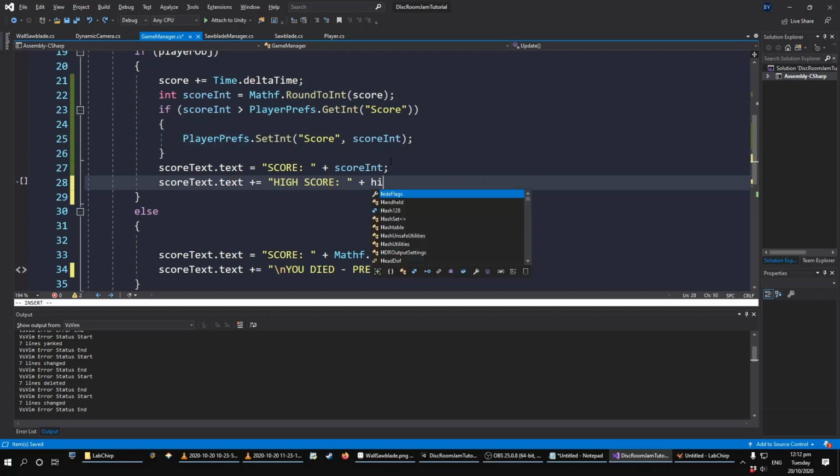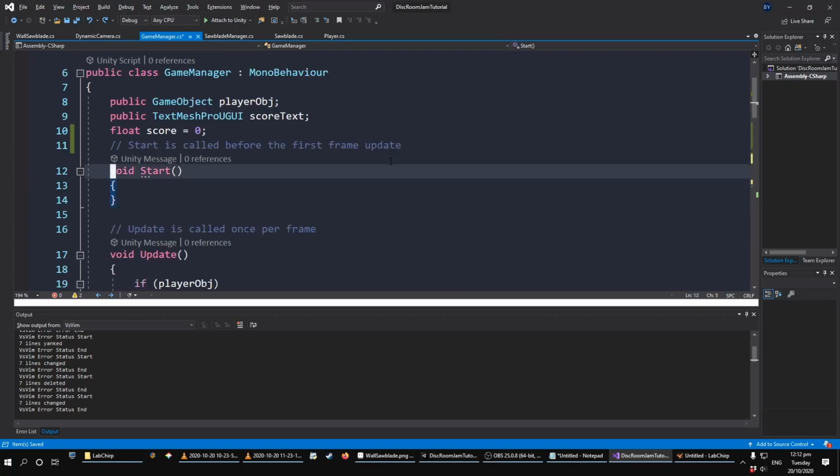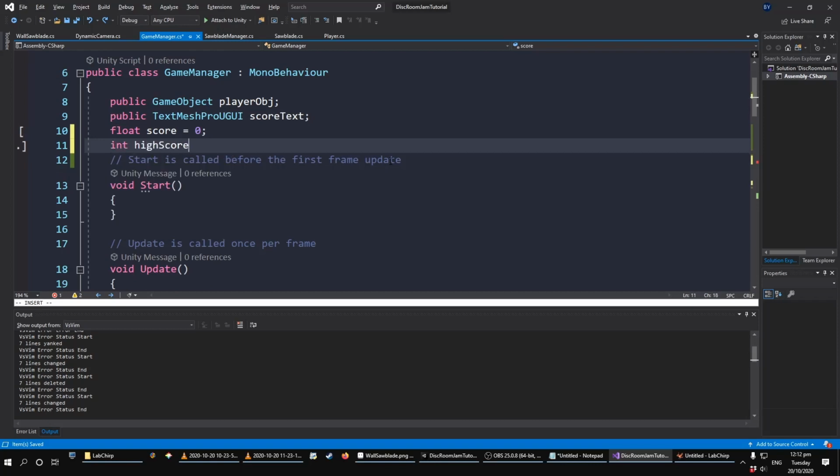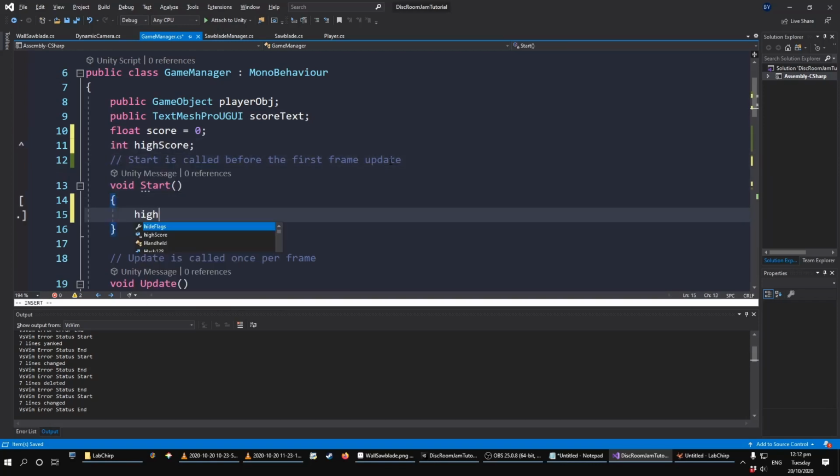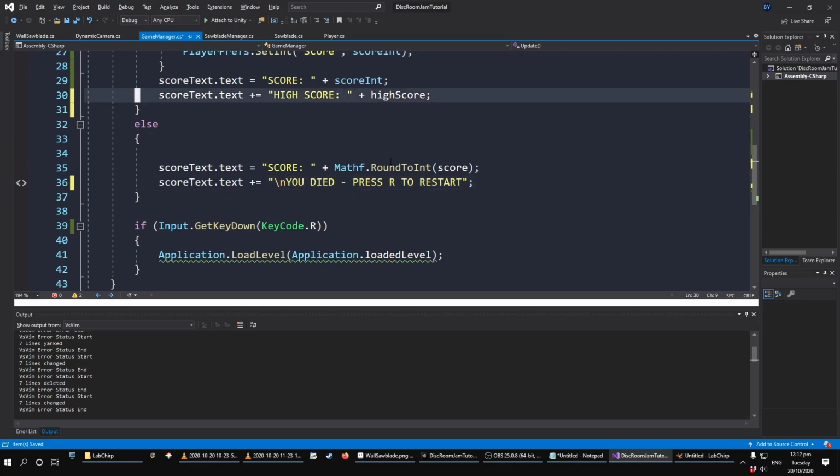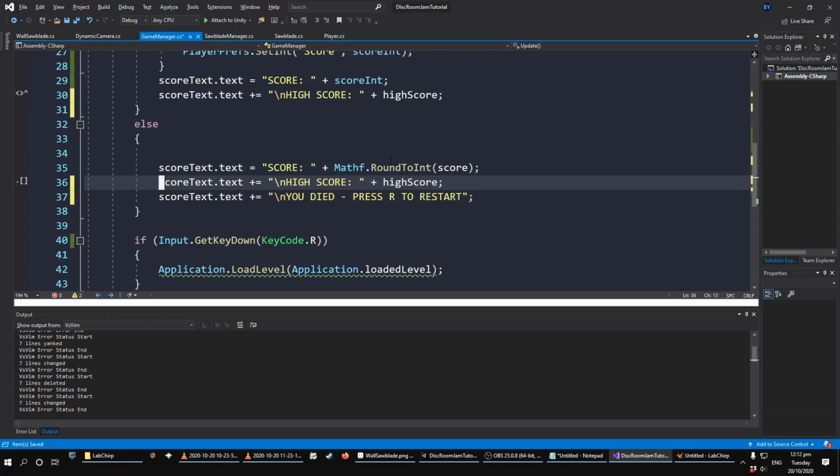Actually, let's do int high score is equals to player prefs dot get int score, and by default is 0. So yeah, this should be good to go.